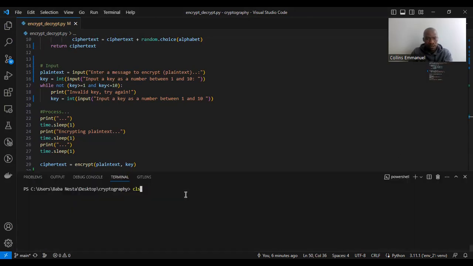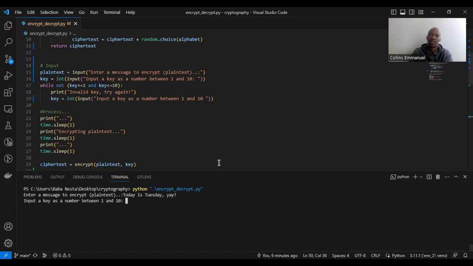From here, I'll run this Python script just for the first part, which is the encryption. It says enter the message to encrypt. I could put in any message at all. I could go with: today is Tuesday. Yay.